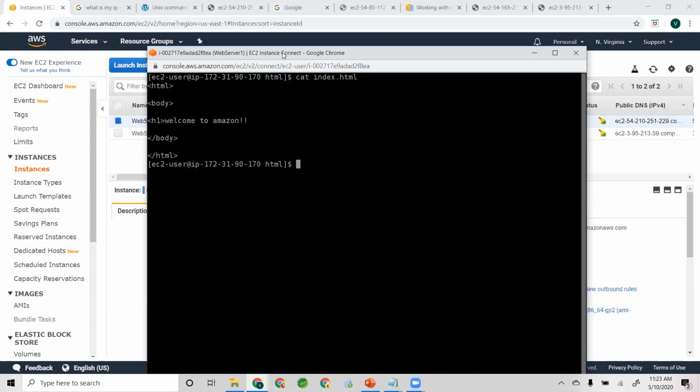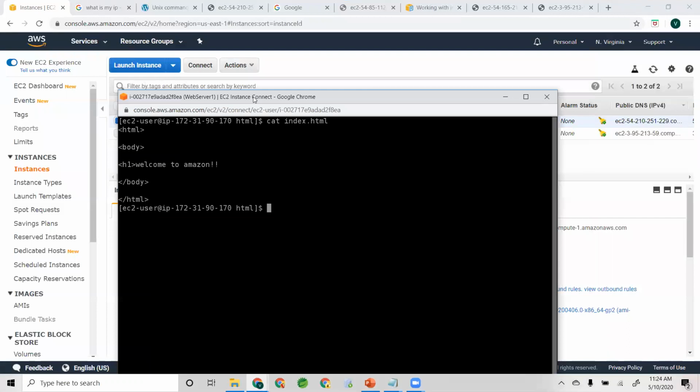So what I will do is, these HTML pages are my code, right? This web server 1, I made it rock solid, meaning I tested on this web server 1. I uploaded all of my index files, all of my HTML pages, CSS files, images, everything. This is really good. I'll call this a gold copy of my web server.